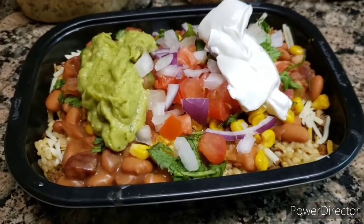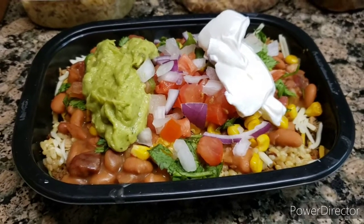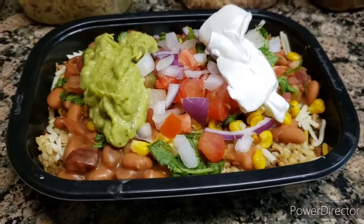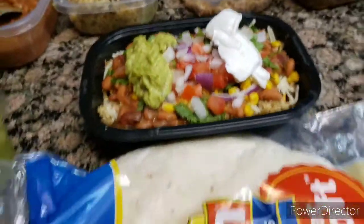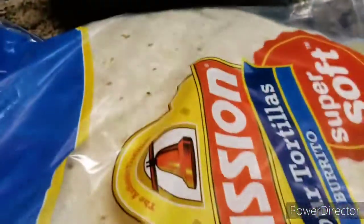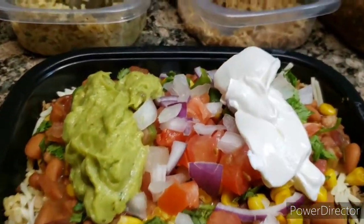So the only thing you have to do, I know at the Chipotle restaurant, you eat this on the side of the flour tortilla. So that's what you eat it with, the flour tortilla on the side. So it is ready, you guys.